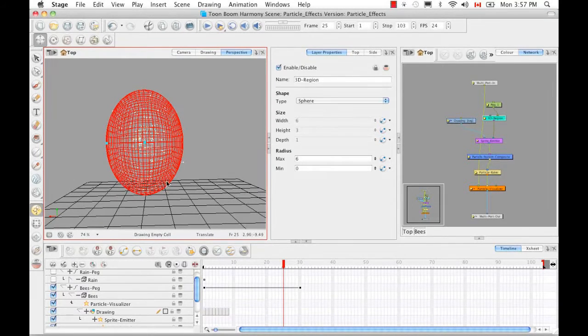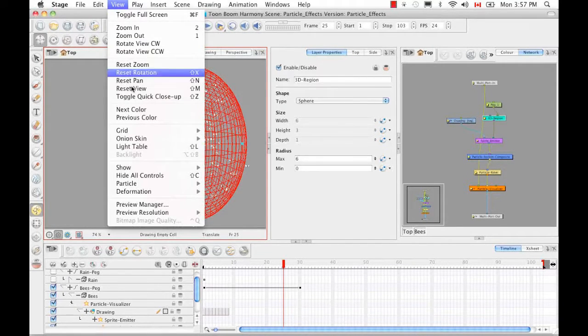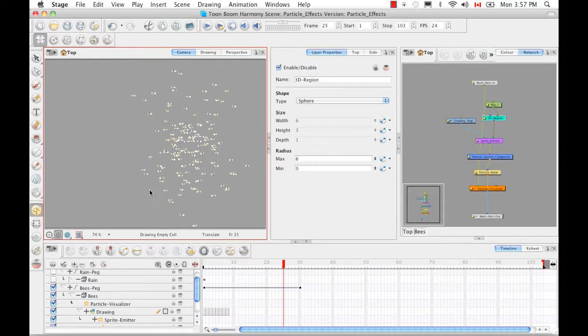That's how they're being emitted. So let's hide all those controls. So that's essentially all it takes to make this sort of randomized system of bees from a single drawing that's been cycled and a single sprite emitter.